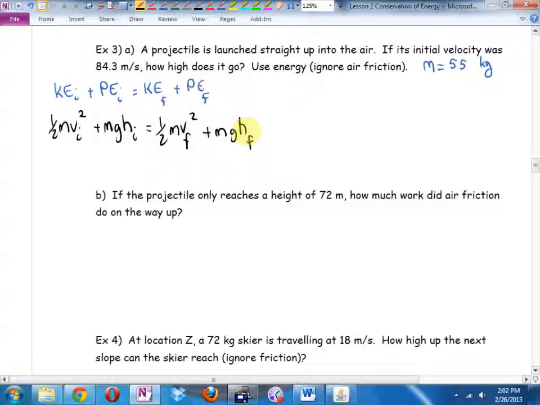Are any of these 0? Let's see. Does this question say that you started at rest? No. Why do you do half of that? That's the equation for kinetic energy. It's a half mv squared. It's on your formula sheet, you'll memorize it, but that's the equation for kinetic energy. It just is. I didn't do a proof, but trust me, it is.